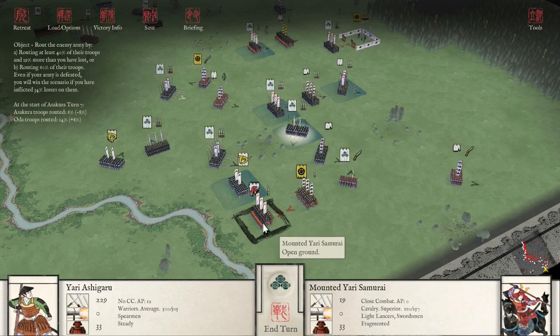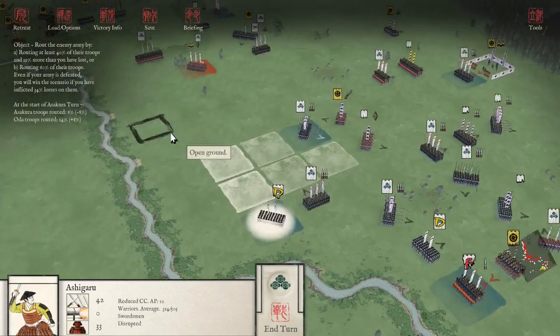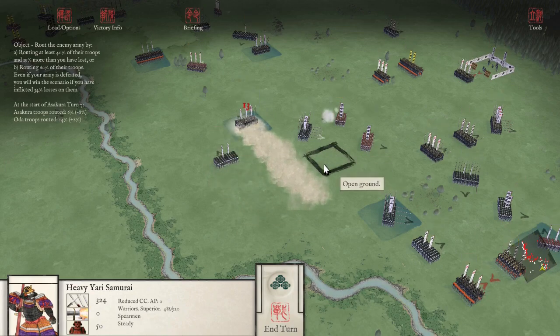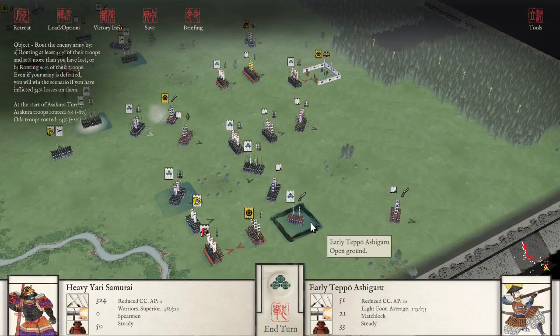Unfortunately, we probably won't be able to rescue this frag unit of lancers. Hopefully our disrupted Ashigaru don't also decide it would be a good time to run away. Let's trundle right into this firing arc. It happens.